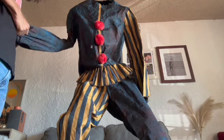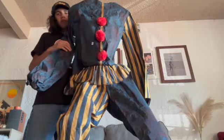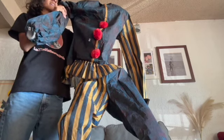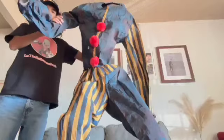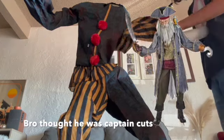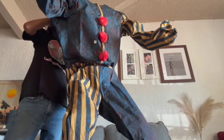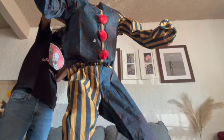One thing I never understood about SBI is why they always retail their high quality animatronics at such high prices. Seriously man, it's crazy — Spirit Halloween, Spirit Halloween Express, wherever you buy them — expensive. But I've got a good theory: it's because they're gold. We got that arm on; now it's time to put this other one on. Now it is time to put his spine piece on to give the illusion that he is actually hunching over. And at this point we're going to connect the adapter.